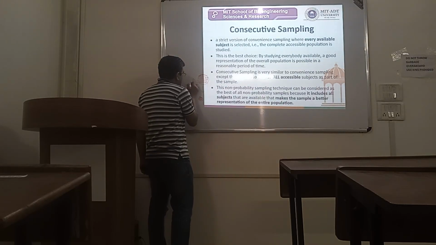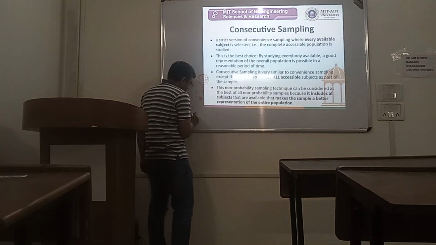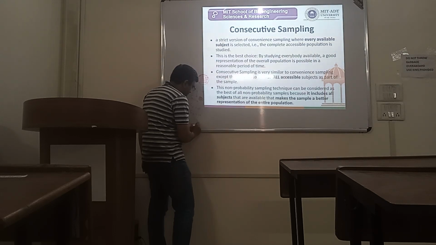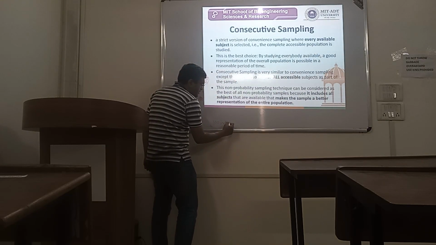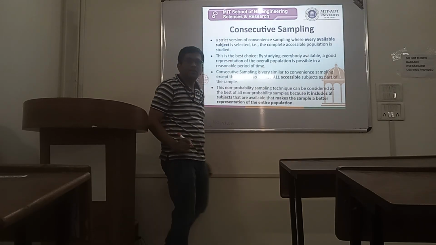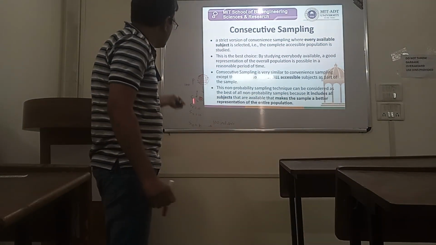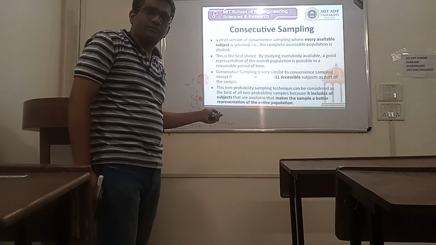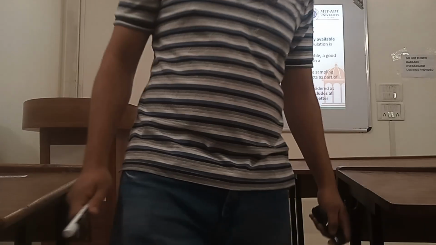Suppose there are 100 individuals in a population, and you continue the samples S1, S2, S3 like that. S1 will be of 10 individuals, S2 will be of 10 individuals, S3 will be of 10 individuals, and so on and so forth till S10, which constitutes the totality of your population of 100 individuals. So in this method, you are going to sample and sample for all those 10 times. Each sampling trial contains 10 individuals based on the desired quality.